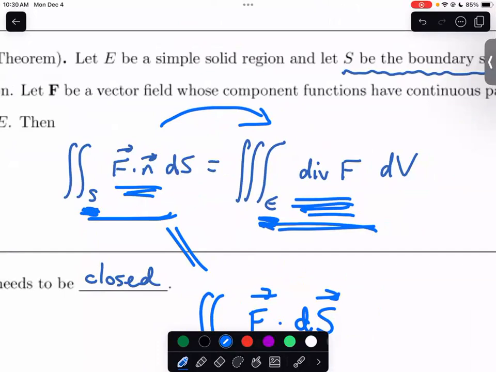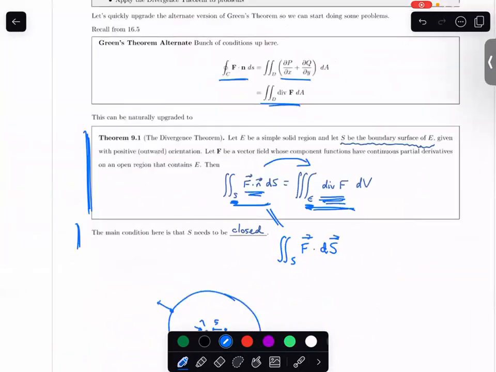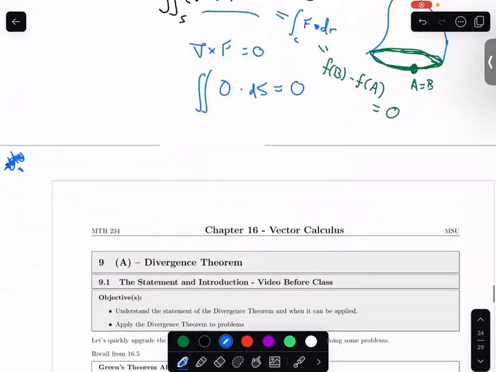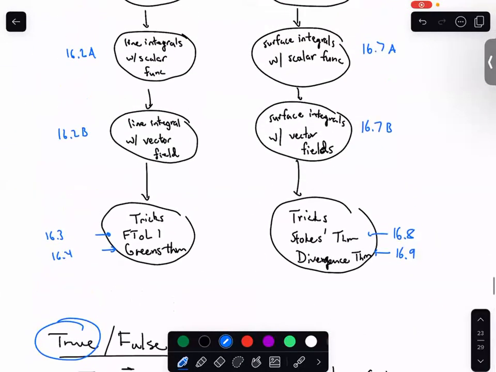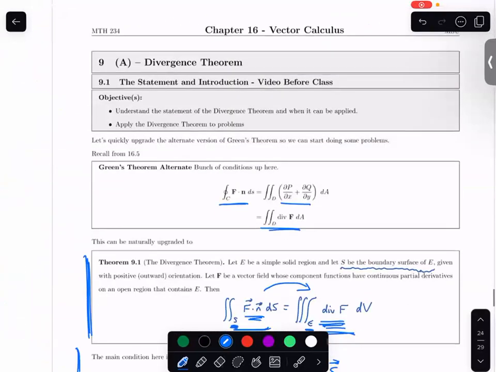So if your surface does not completely surround some 3D region, doesn't completely enclose it, then you cannot apply the divergence theorem. And you need to use one of the other ways, right? Maybe from 16.7, for instance, evaluating our surface integrals. So again, the divergence theorem is a trick. It's nice when it works. It helps us evaluate these surface integrals faster. It doesn't always work, right? We had to learn 16.7, and we're not making 16.7 obsolete. There's still good reason why you would need to be able to perform those sorts of calculations.